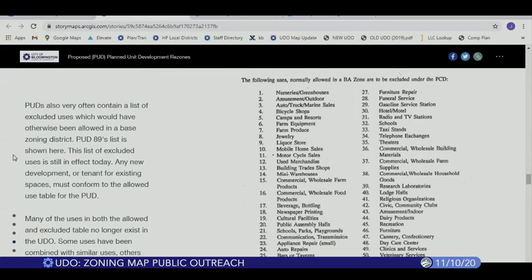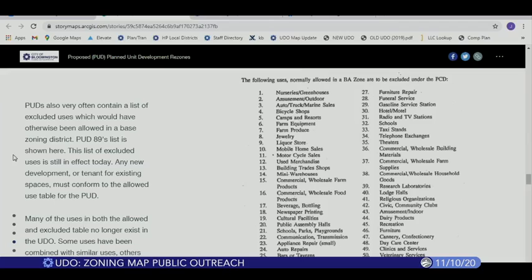So they may say they have identified the BA zoning district, which was a zoning district at the time, and said we would like to use all of those uses except for, and then list the ones that they are willing to exclude. And ask council to allow them to maybe do something else, have higher density or more impervious surface coverage or something in order, and then giving up potential uses for that. The issue is that those lists of excluded uses are still in effect today.